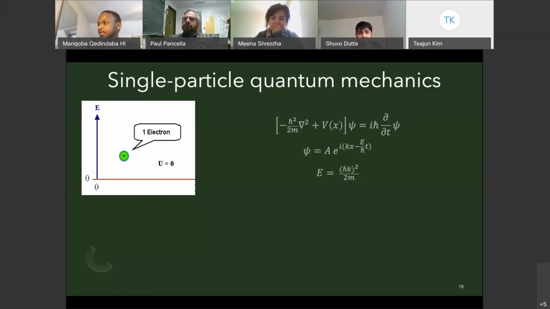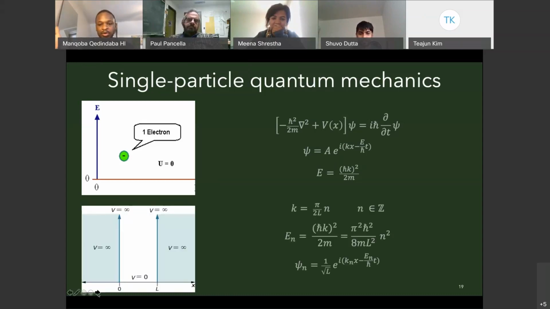But remember, this system is not quantized, meaning that psi cannot be normalized, it's unbounded. And so to get quantization, what do you do? You put some boundary conditions, isn't it? Once you set your boundary conditions, like this system where you have two infinite walls and the particle is confined between these two points, then now you can see k is proportional to n, where n is an integer. And then now your energy is quantized, and you have now your states, right?